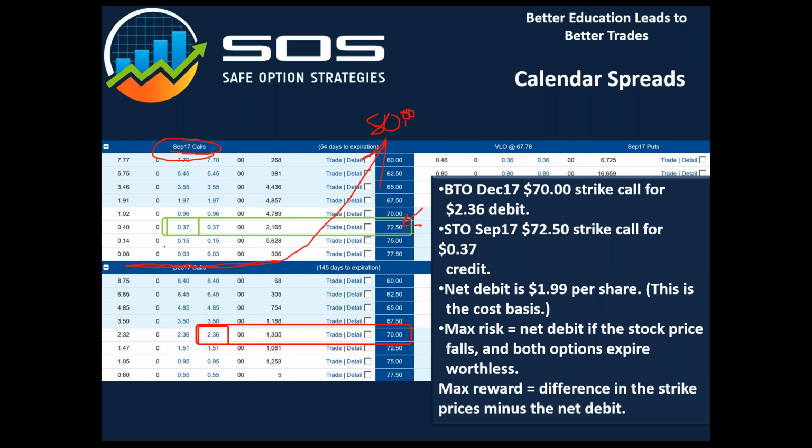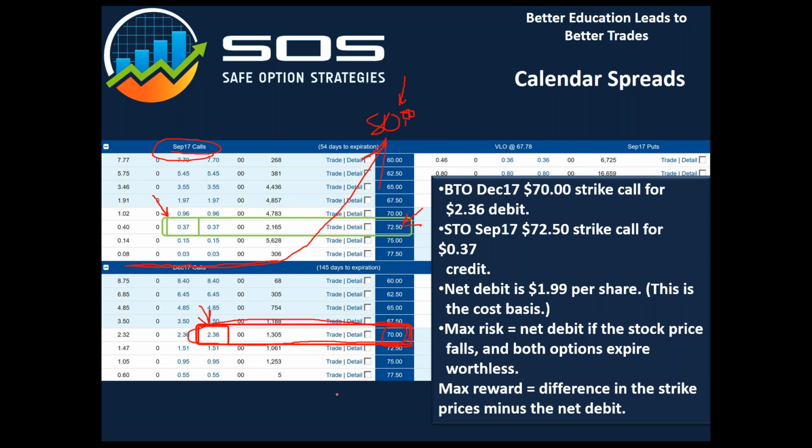No matter what the trade we're in, no matter the strategy, we still have the same obligation with our short call. We have to sell someone some stock that we don't have. If we get called out, we've got to sell somebody some stock that we don't have. How are we going to get that stock? We don't want to go pay $80 a share for it. Oh, that's right. We can get it for $70 a share because we have that right. We paid this $2.36 for the right to buy this stock at that price.